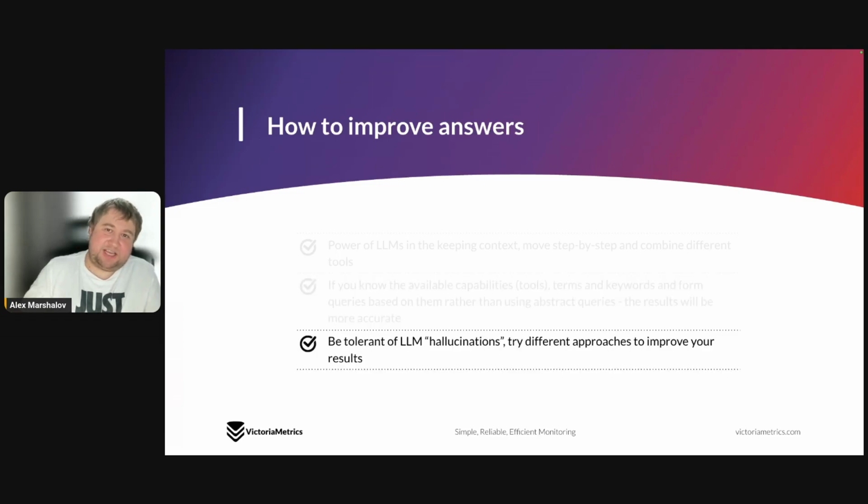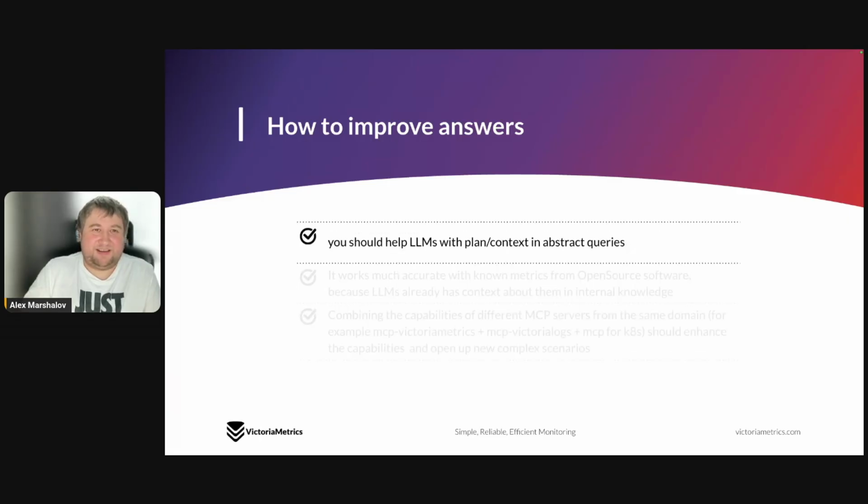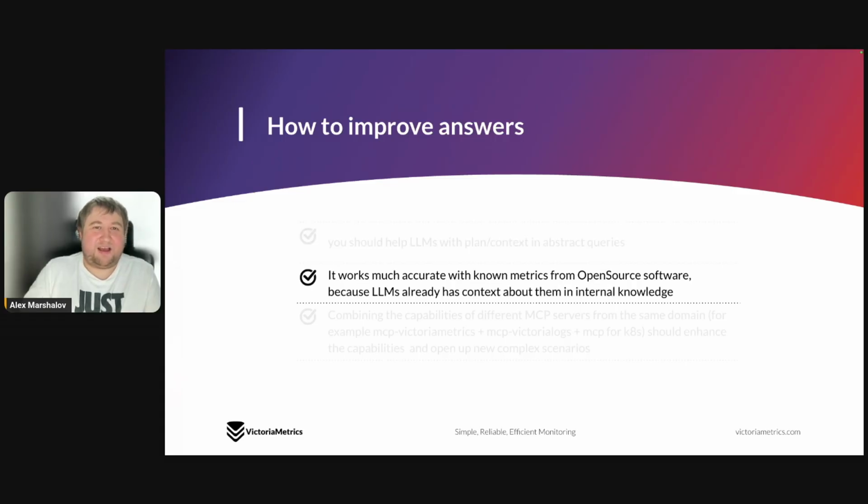And AI assistants every time have hallucinations, mistakes, etc. That's unfortunately part and parcel, so you should take it calmly. It's worth double checking something if you are doing something irreversible or dangerous. It's again about wording. If you give more details, it helps the LLM understand what you want exactly. If you are working with popular metrics of popular tools, it will work better than with your own internal metrics, because the LLM has internal knowledge.